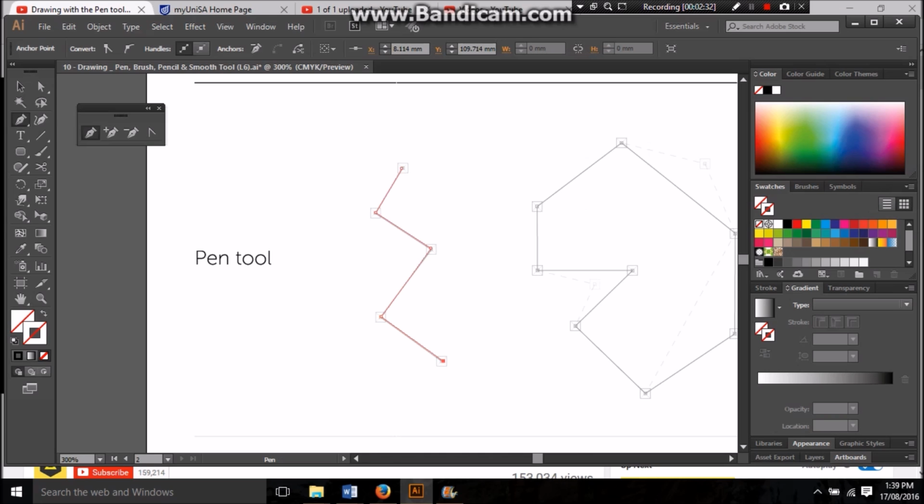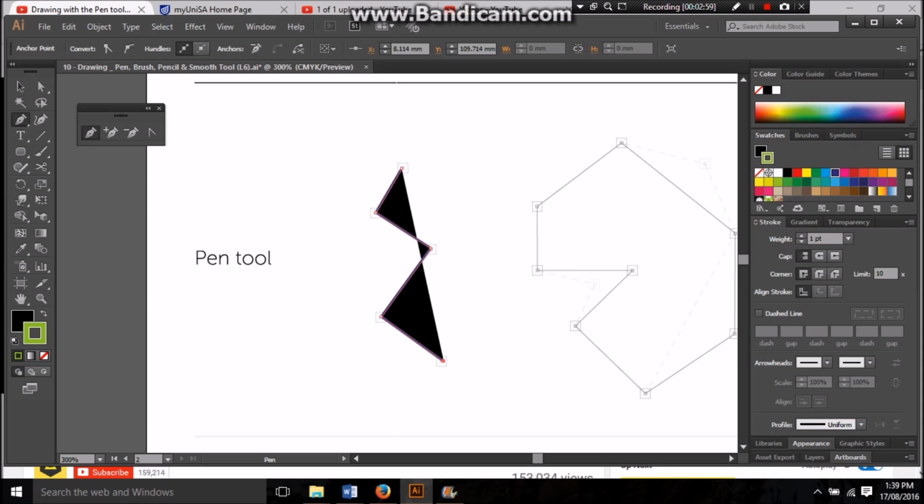Now if we look over on the fill, you can see there's no fill and it's both transparent. So if we click that and play around with that, you can see that you can change the fill and the stroke of your line. Coming over here, change that to green, and then we can swap it, and that will change to green there. So for ours, we just want to go no fill, and we'll choose black. So you can play around with that, but that's quite important to remember when you're drawing lines.